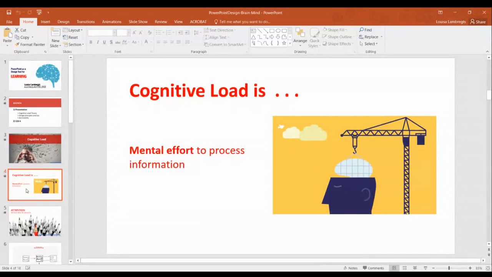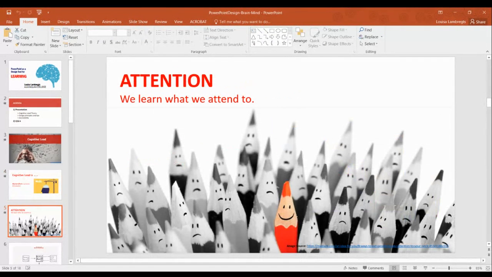We also know that with attention spans being so short, it's easy to miss important details in the moment when you're not paying attention to what's happening around you. I think we're all guilty of this. I'm certainly guilty of it. If you're watching television with your partner or your friend, but you're also looking at your phone, maybe browsing social media, and then all of a sudden something happens in the show, and you're like, what just happened? What did I miss? And then your companion gets a little bit annoyed with you because you were on your phone and not fully attending. So I think we know that attention is really critical to learning.